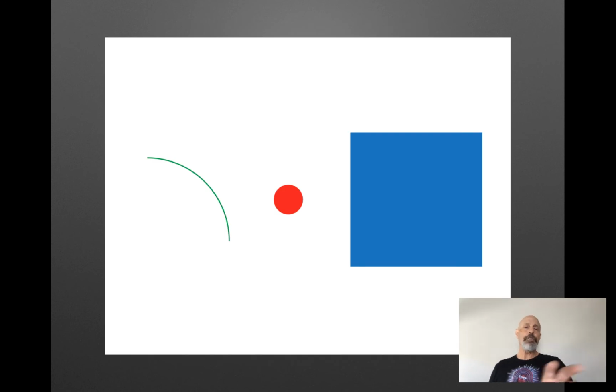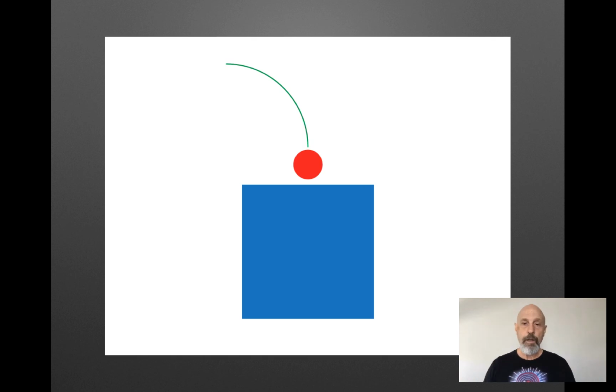Now, let's just take a look at these simple shapes here so that I can share with you how these elements can communicate. These are graphic elements, and you see this little curved line and a red circle and a blue square. Now, right now, they're not communicating much. But remember in our definition, we talked about organizing elements in ways that form a visual language. Well, here, they're not really organized in a way that says anything. Notice that when they are reorganized in a certain way, it starts to communicate.